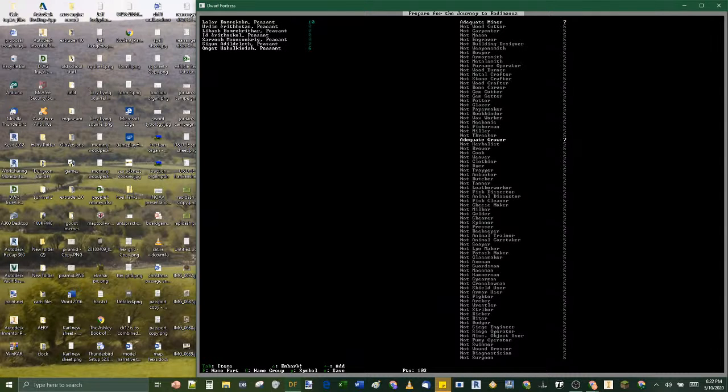So let's see, yeah, that one's going to have 2 in Grower. And this one's also going to get a little bit in Herbalist. And I think this one will wind up basically being the cook. So I'm giving this one farming, plant gathering, and I'm also giving him brewing and cooking.